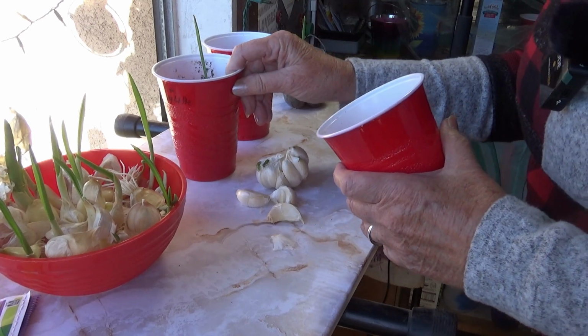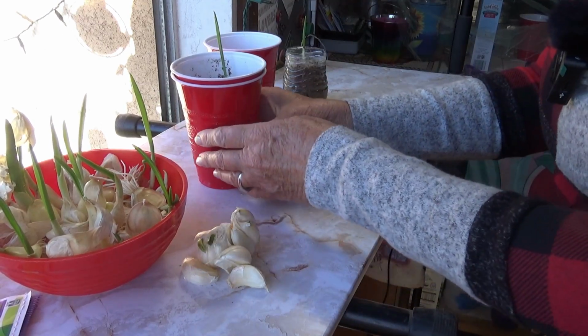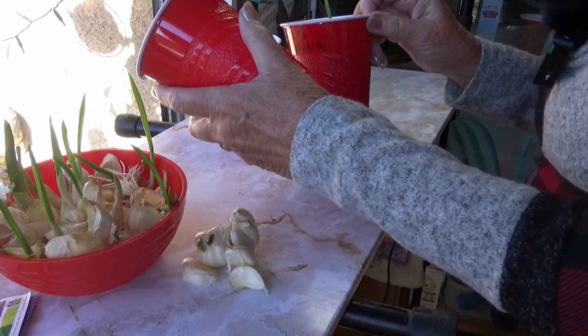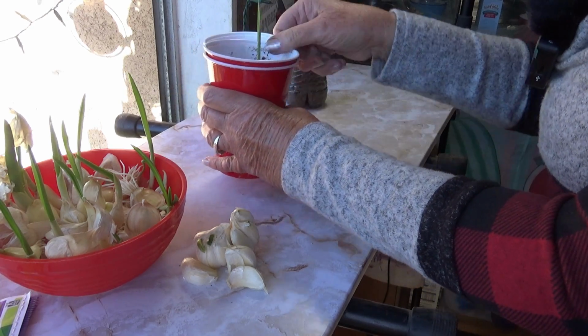Now the reason I like the red cups or any color cups, it's not the color, is I can take these cups and leave them on a windowsill even though it will drip, and get a second one and then just sit it in there. By sitting it in there, I know that this cup is not going to go all over my kitchen, all over the windowsill and make a mess.